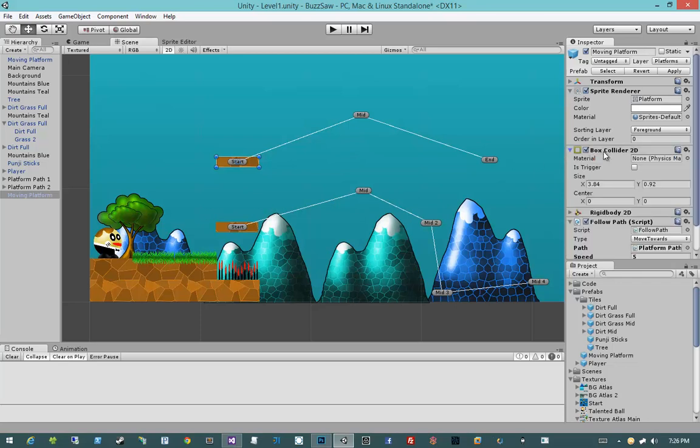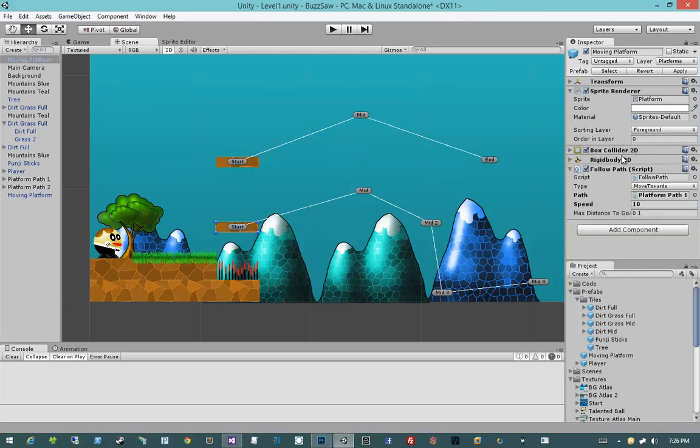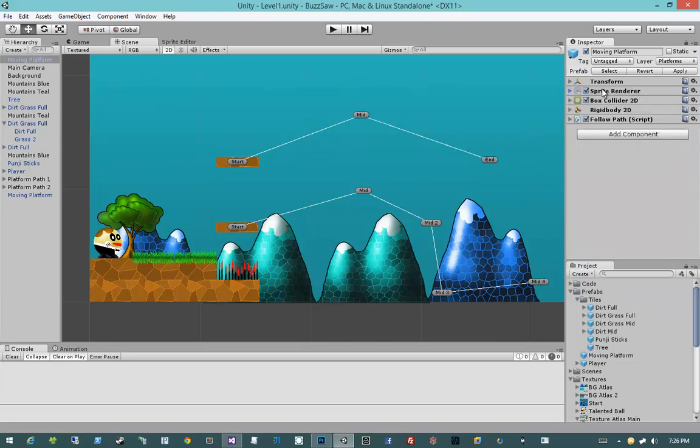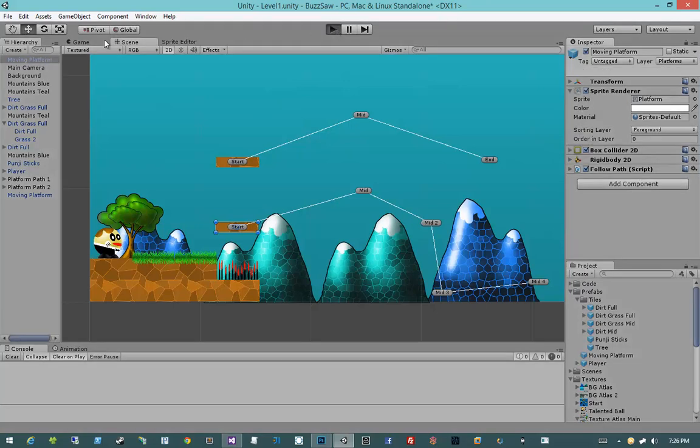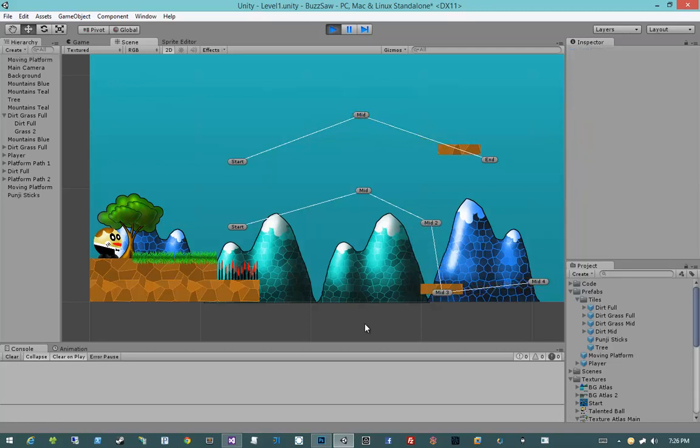Okay, so now these have box colliders, and they have rigid bodies, and that's exactly what we want. And they're on the layer platforms, and their sorting layer is set to platforms. So that pretty much is the complete errata for our platforms. If I hit play, we'll see that our platforms move just like they did before. And you'll notice that I didn't have to add the platform as an arbitrary child to a parent for its pivot point, because now the pivot point of the sprite itself is set to the center, meaning that's the exact behavior that I wanted.